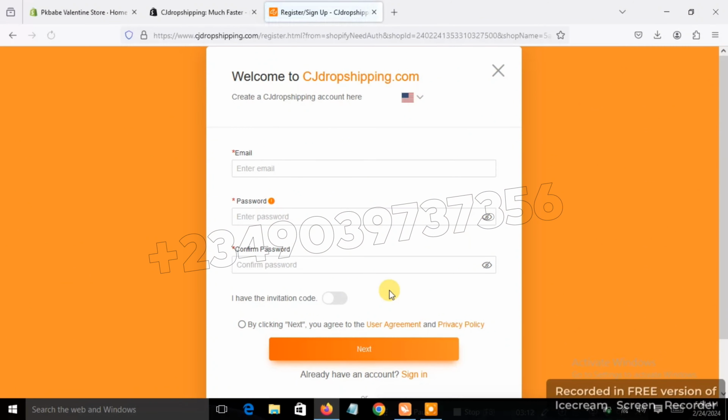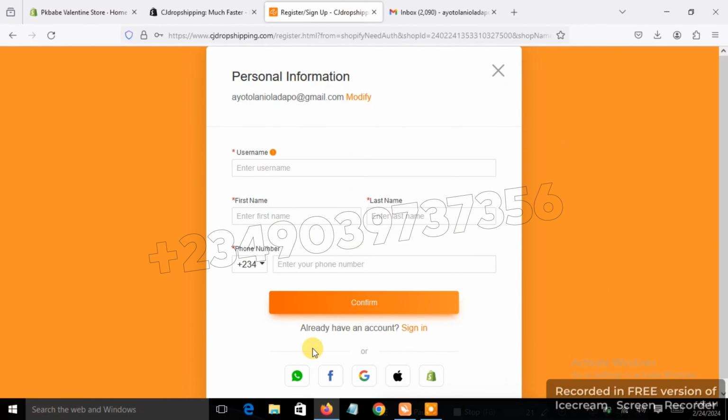So let's try to sign up right now. We're going to input our email here, our password, confirm the password, and tick this agree to agreement and click on next. Let me fill that in right now and show you immediately. You can see on the screen right now, I just filled in my full email address, which I'm just going to blur a little bit on the screen, and you're going to see the password being inputted correctly. Everything is matching, and I tick this, and the next thing I'm just going to click on is next.